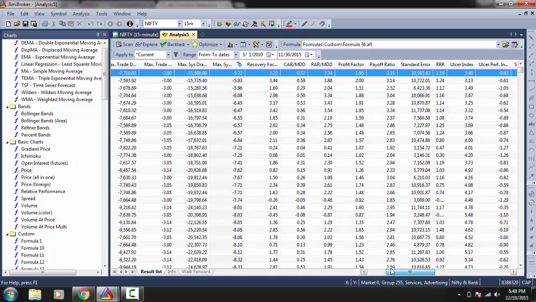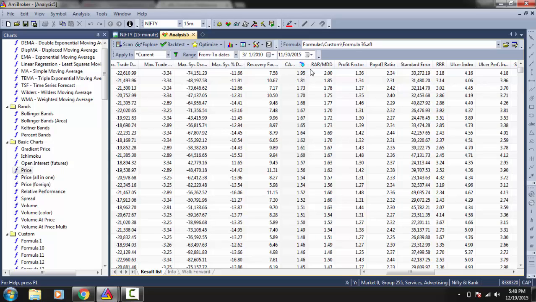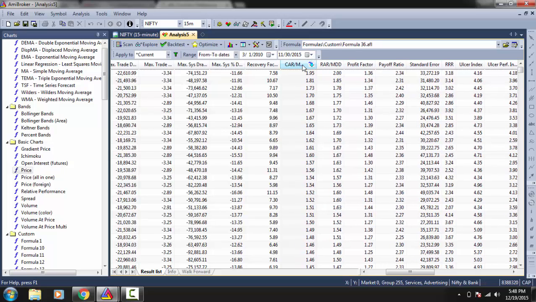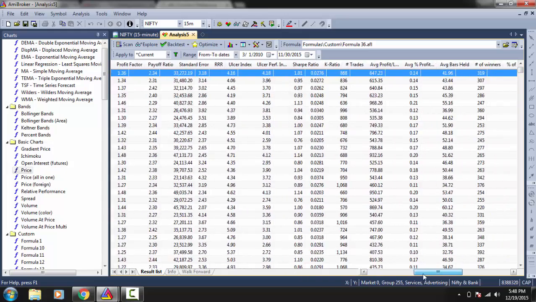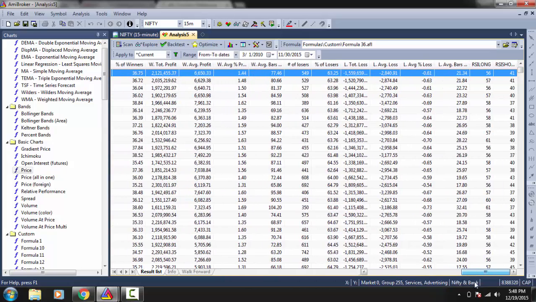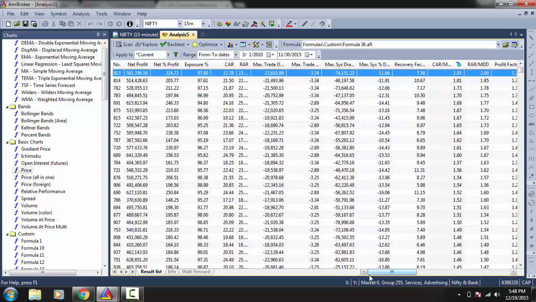What I like to do most is CAR by MDD. This ratio, which is the highest ratio, we've got 1.95, and this is at 56 and 41, and on this we get a CAGR of 22.78, and so on and so forth.